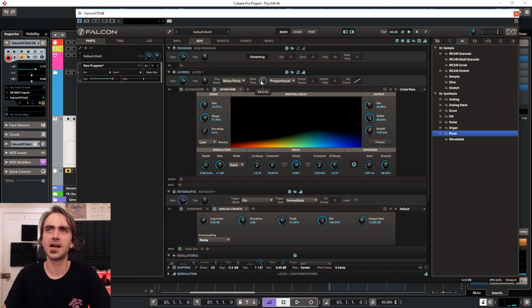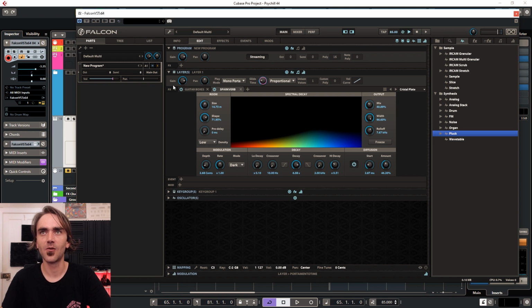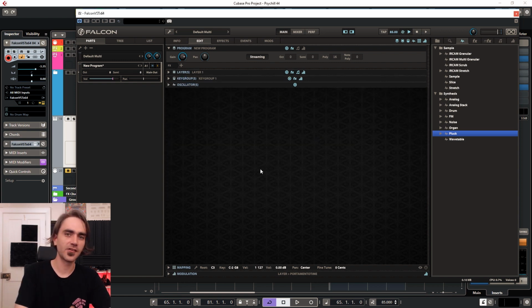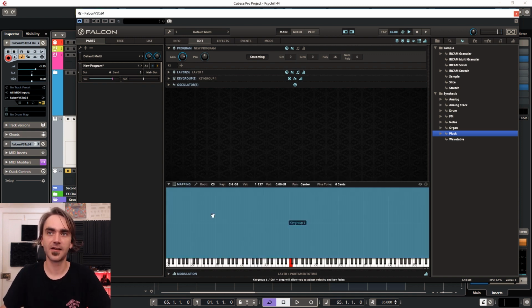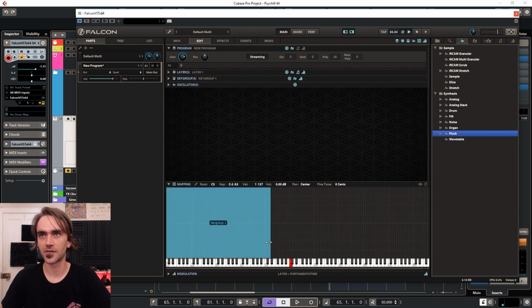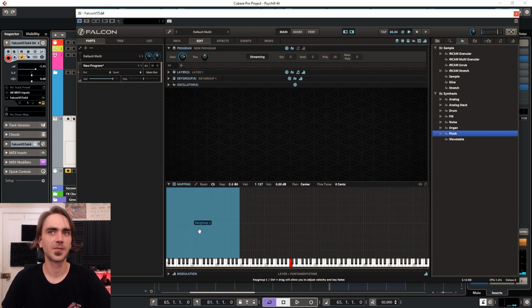We can actually turn the glide down a little bit. Cool, so we've set up one string and it's sounding decent. Now we obviously don't want to be able to slide from the bottom octave all the way up to the highest possible note on a guitar, because you wouldn't be able to do that. You would have to go through six strings to get from the bottom to the top. So we can break up our patch into separate key groups. Let's just drag this all the way down like this. Even a little bit low.